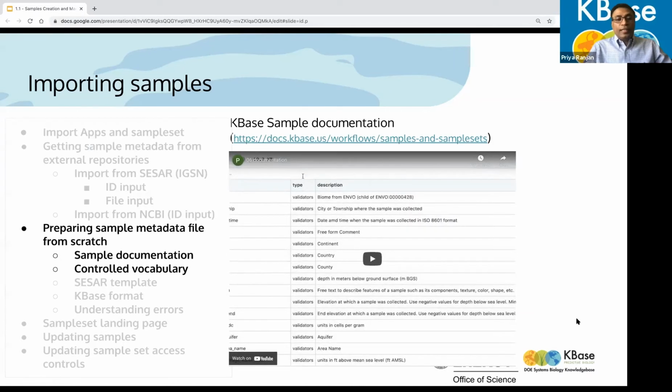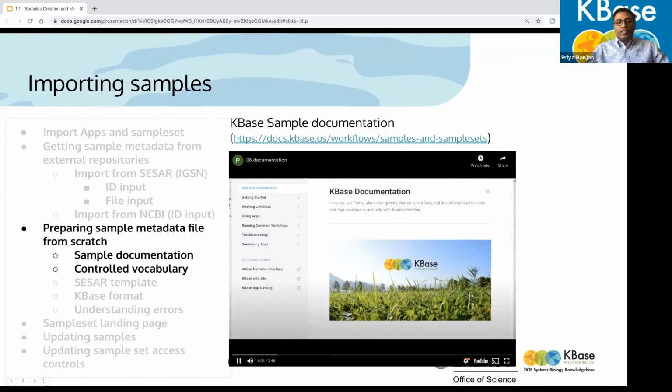So this was the case where someone had already done the hard work and you were just importing data from there. But let's say you are a project that had just started and you want to bring data into KBase, or you're working on a part of a multiple team project and you don't have data yet in some repository.